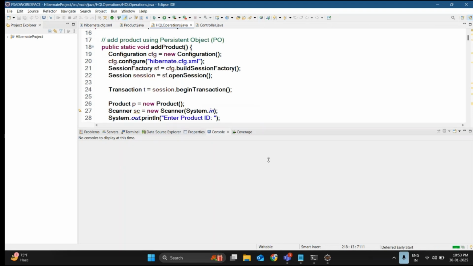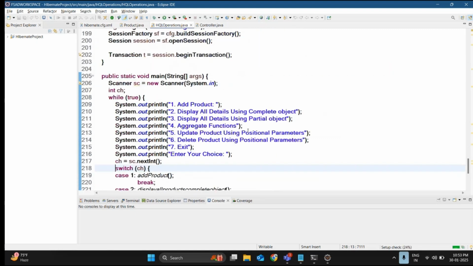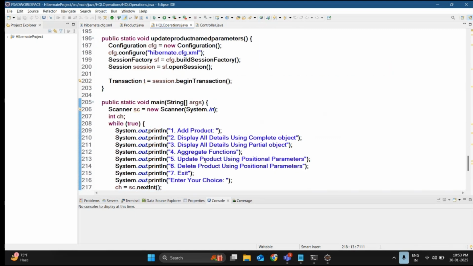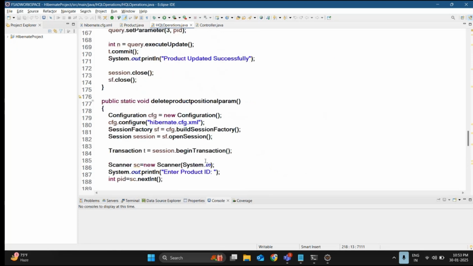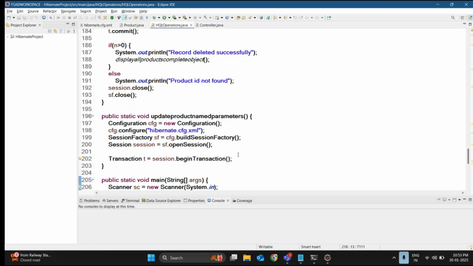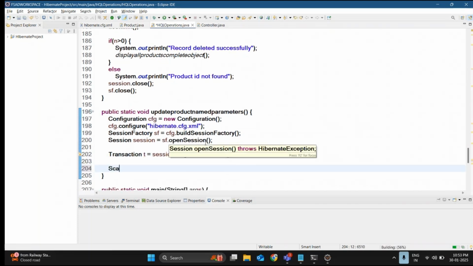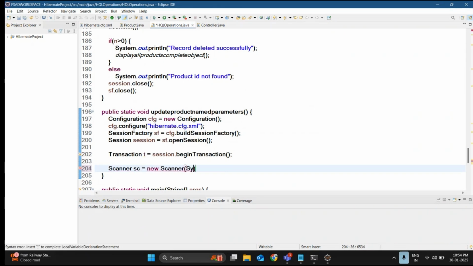Continue this concept. Whatever I have done for the positional parameters update product, the same will be done for the named parameters. This should be done using the Scanner class: sc is equal to new Scanner of System.in.